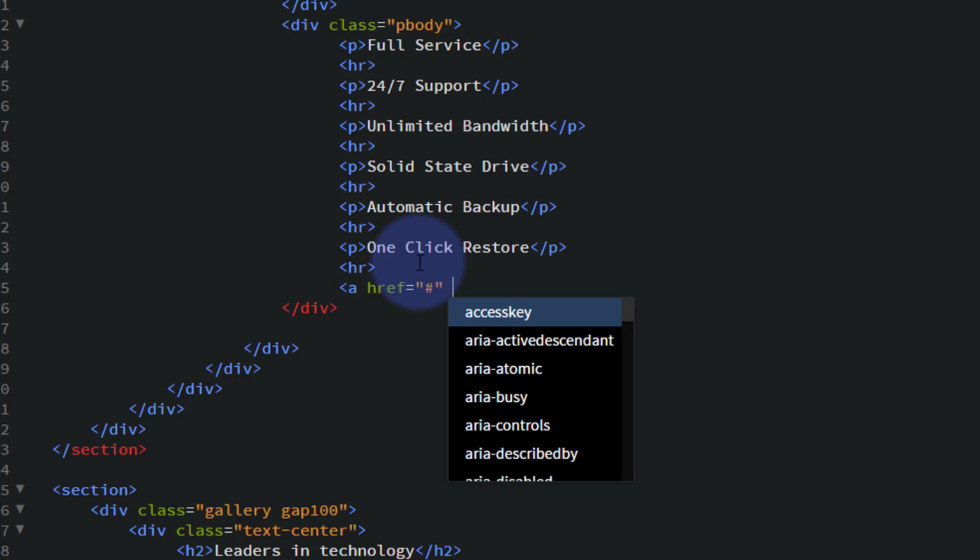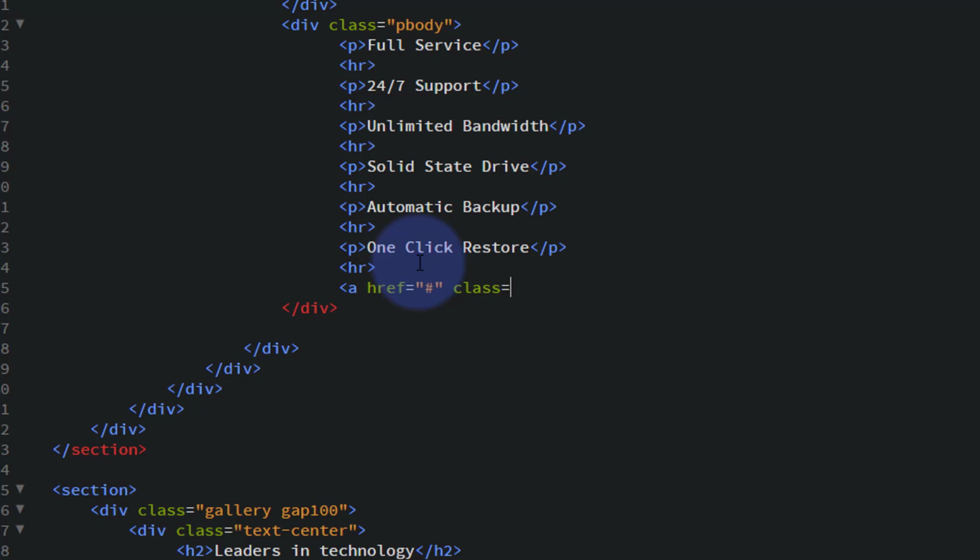So we'll give it the class equals btn, and we'll say button block, and we'll use the button primary which we've used before, so it'll already have our styling on there, which will be a red button, I believe, from memory.